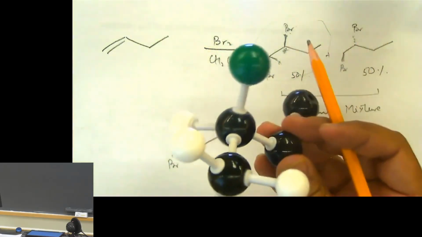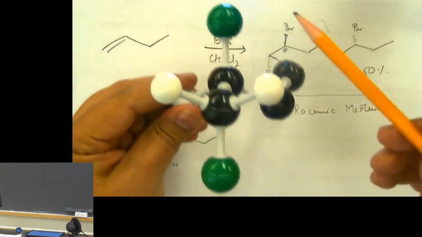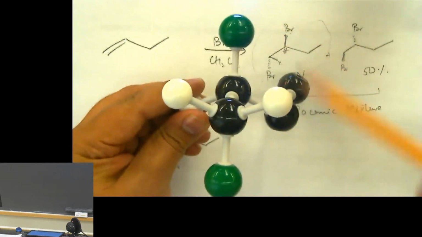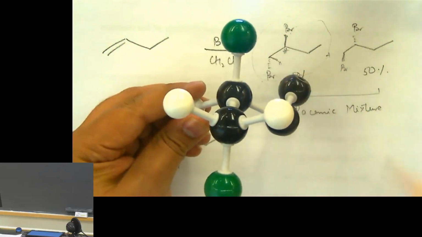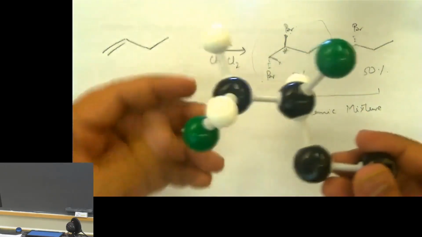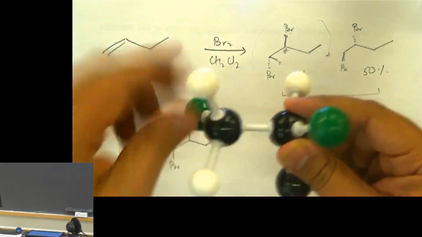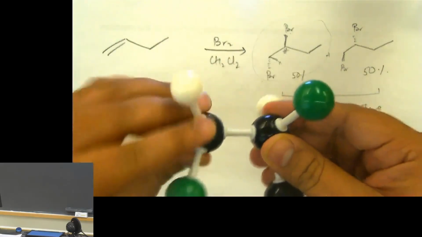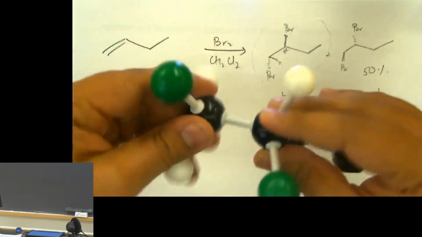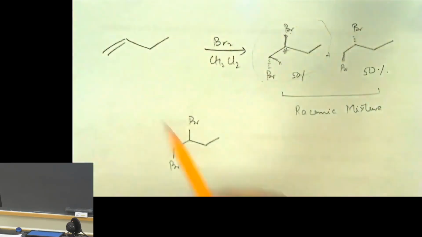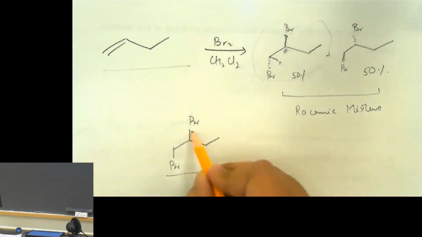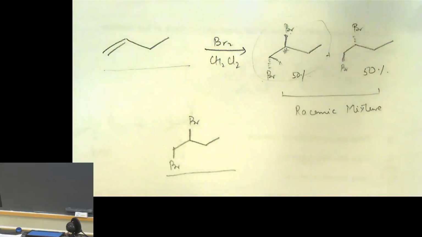previous slide. So if you look at the Newman projection, you can see that these two Br groups are anti. One up, one down, 180 degrees angle, all right? But it need not remain like this because these two bonds can rotate. It's a carbon-carbon single bond, right? So even though it's formed anti, it need not remain anti. That is why when I'm dealing with a straight chain compound, I can just write the product normally like this, right? Br and Br with normal bonds because they're not going to remain anti, right? But keep in mind, you will get a racemic mixture. Okay? You're going to get a racemic mixture.